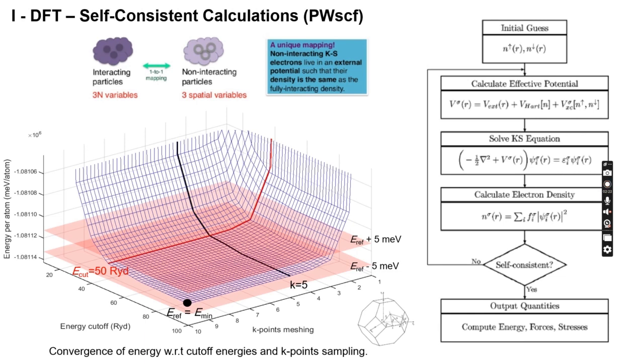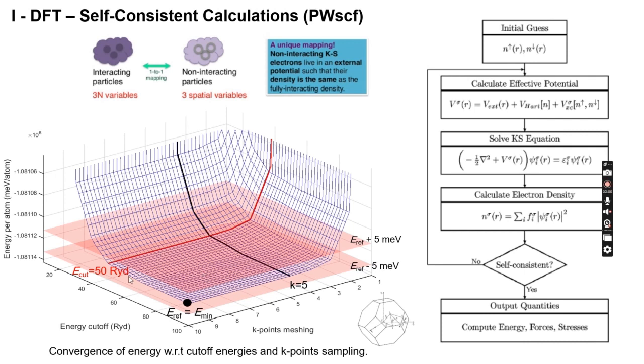In this process of self-consistent calculations, we basically monitor the solution convergence with respect to the so-called energy cutoff and k-point sampling. The energy cutoff refers to the number of terms we include in the basis expansion of our Bloch orbitals, while the meshing of the k-space basically refers to the meshing of the reciprocal space of the first Brillouin zone. These two quantities describe the numerical precision of our DFT calculations.